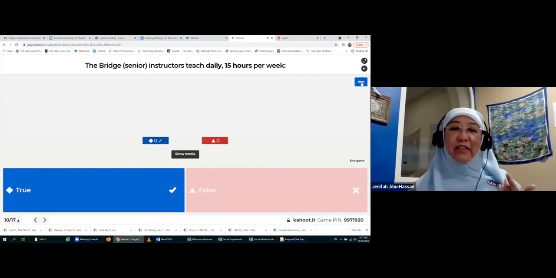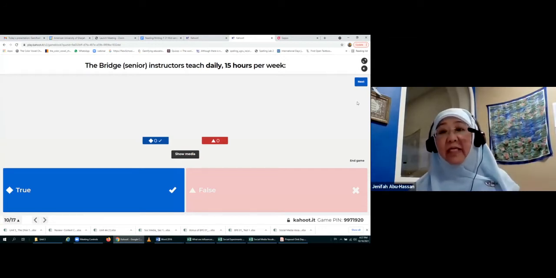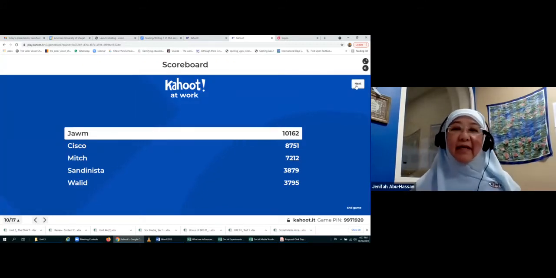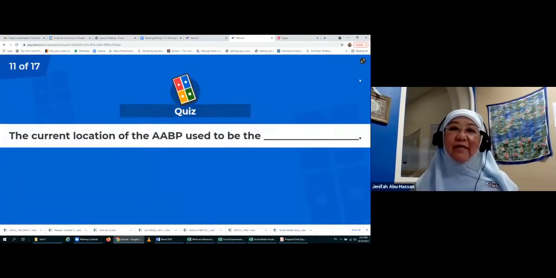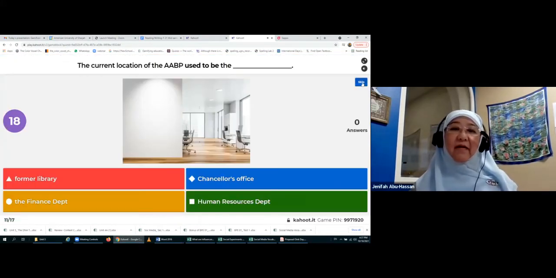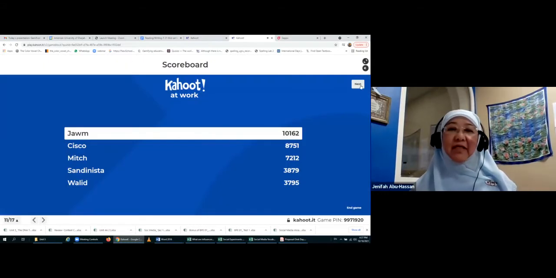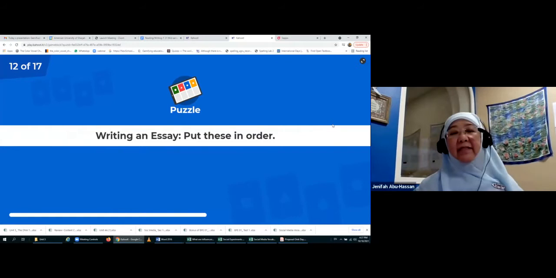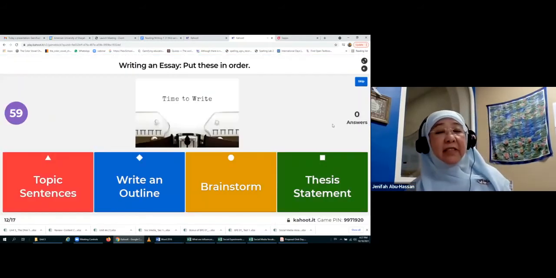So yes, Raja talked about this, that we do teach 15 hours. Because of that, how do we mix it up? Our students are doing between 15 to 18 hours to 21 hours sometimes. So because they meet every day, what can we do to make it different? Okay. Of course, the former library. Yes, this one. I would like to see if you guys can do this one. This is also another new feature.